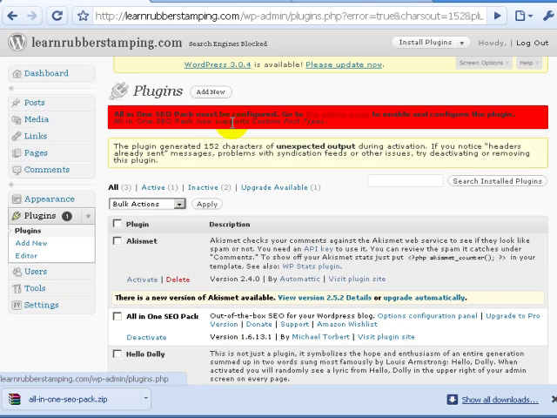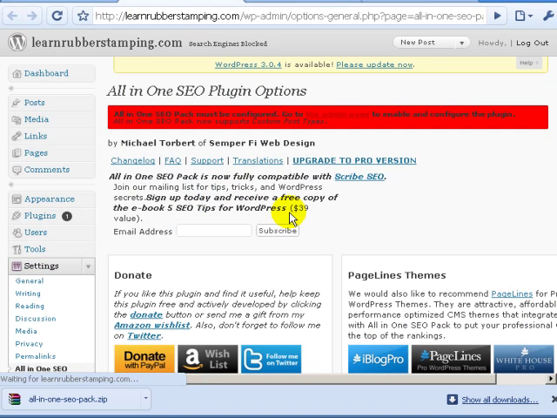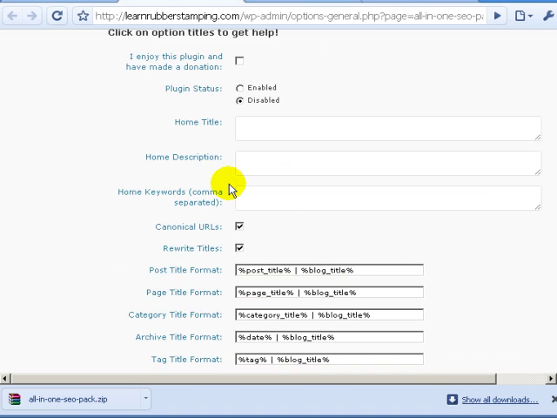Now some of these plugins will have notes at the top. It says the all-in-one SEO pack must be configured. So go to the admin page to enable and configure the plugin. If I click on that, I can go here, and you'll notice that you can begin to use it.